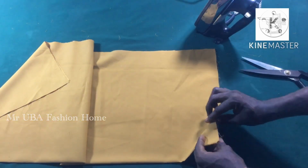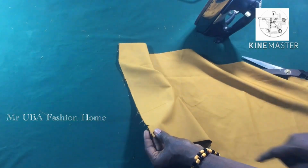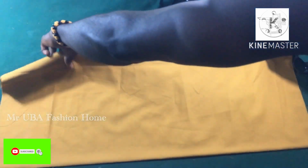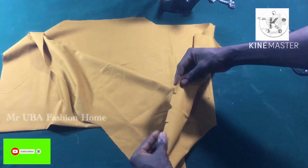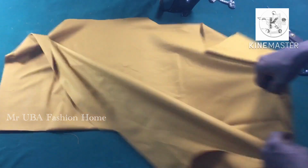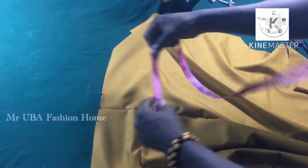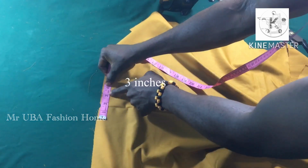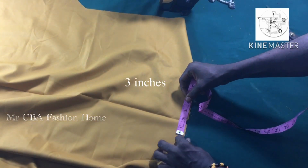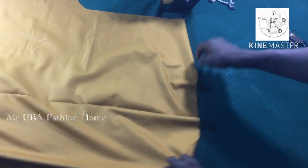Now both parts have the same mark, you can see here and also here has the same mark, that 1.5 inch. Now if you open it, you can see both up and down have the same mark with the same measurement. Now I'm going to have 3 inch, that means 1.5 inch on each half of it, and here also 3 inch. That's why you have to fold it into two and take the mark together, so that it will be the same thing.